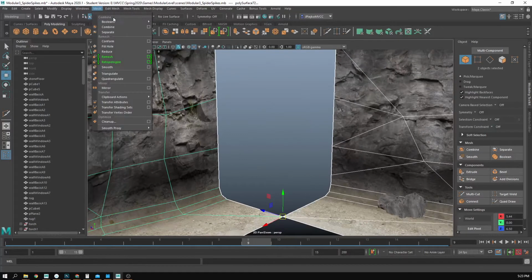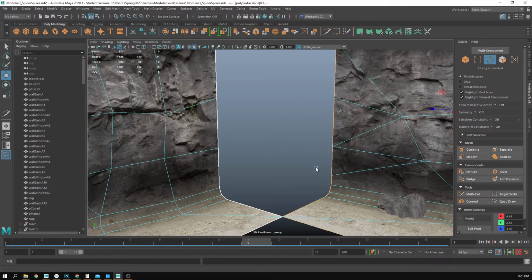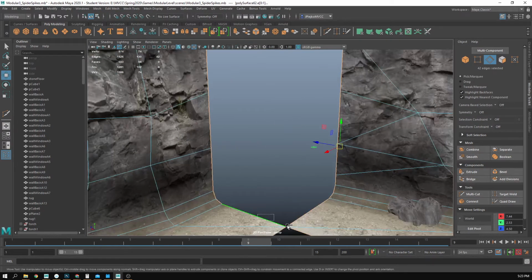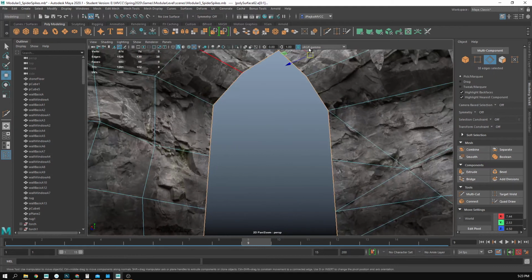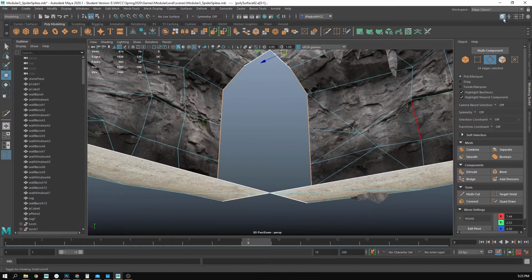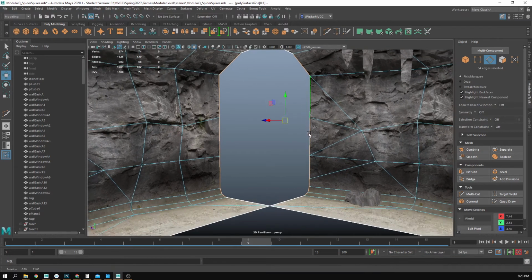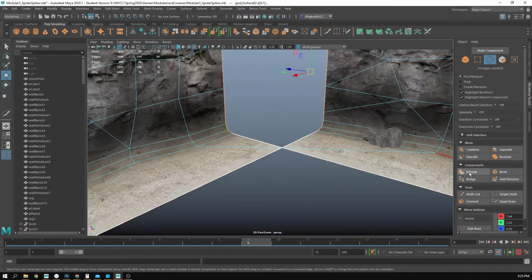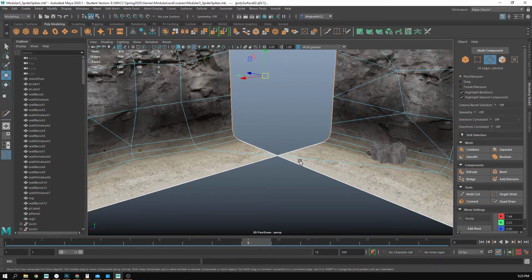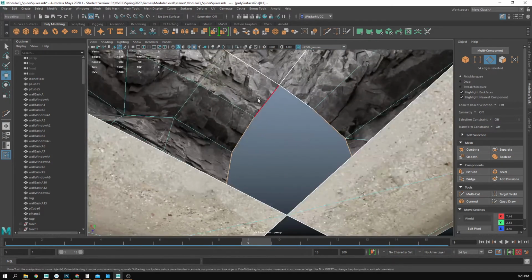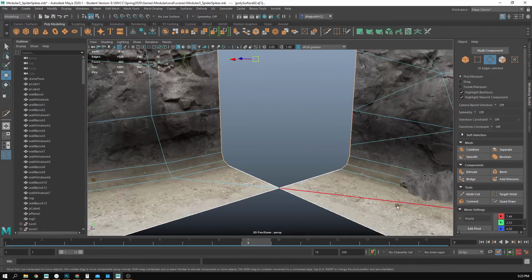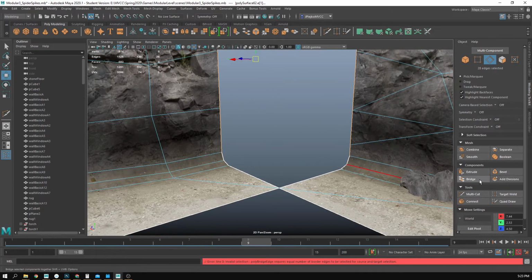I'm going to take this, go to Mesh, and I'm going to go to my Combine. And double click, get rid of these corner areas, and let's just tell this to bridge. And if it doesn't want to go, it's sometimes because the angles just are too much for it, so sometimes we just have to dumb this down a little bit. Bridge.